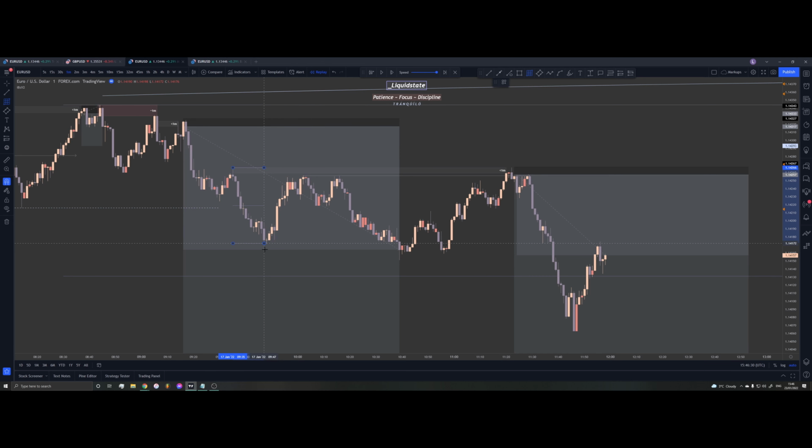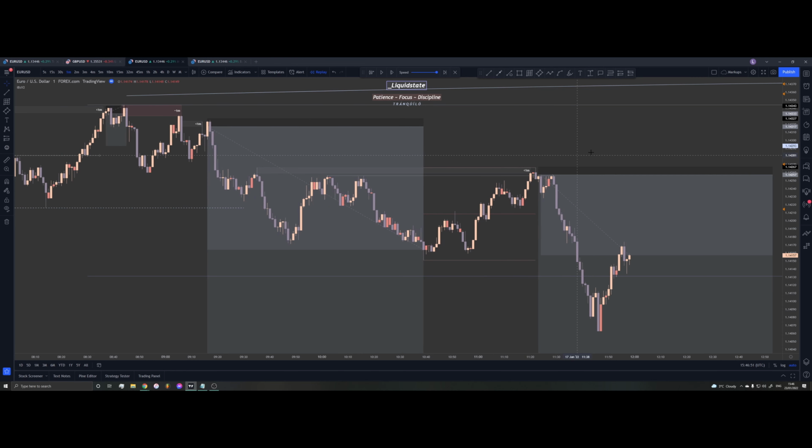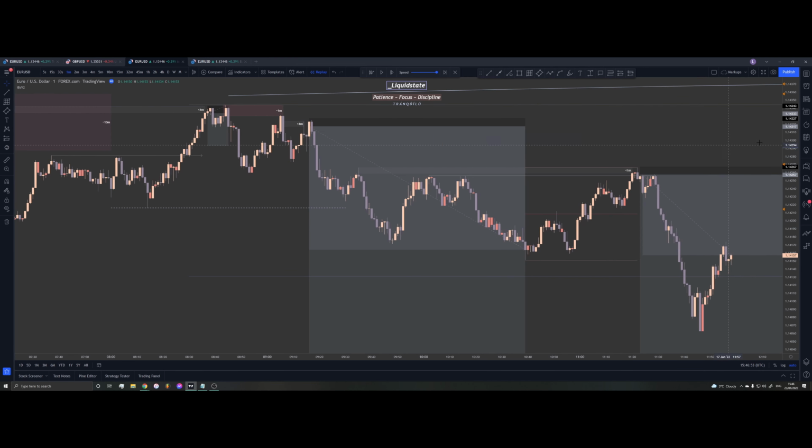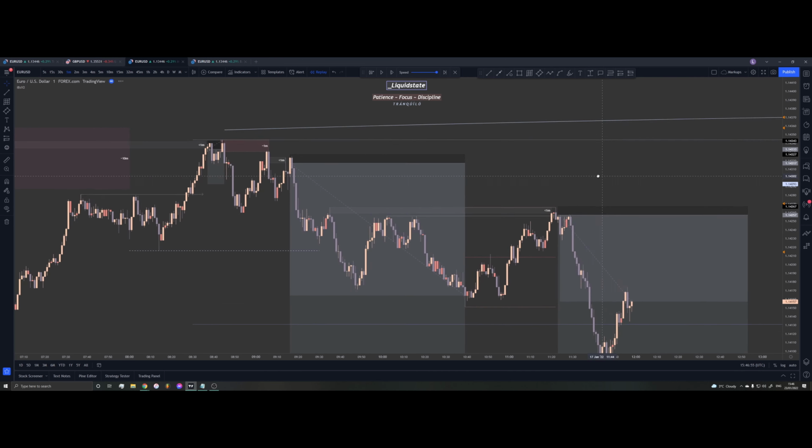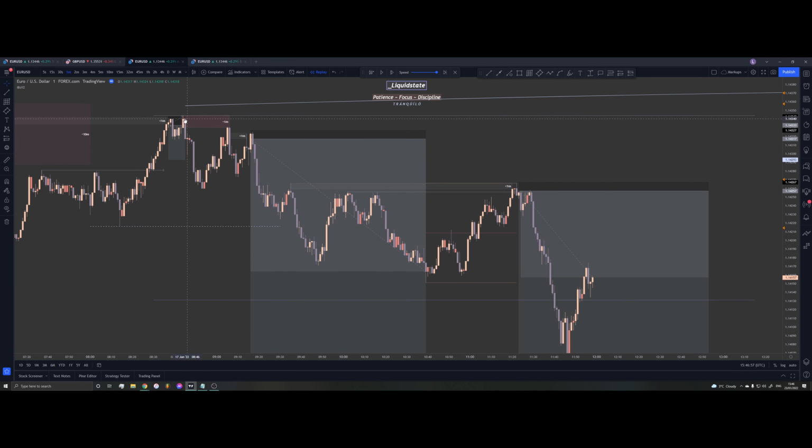Well, we got this leg, and then this new one, and obviously this leg takes it up to here, so we're right at the top, as premium as you can get. After that, you're looking at momentum, which is what I briefly started on before. So we've got a pretty good bit of momentum from the extreme.